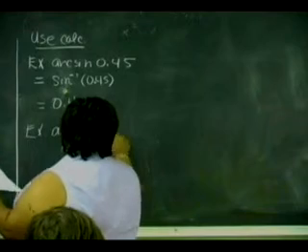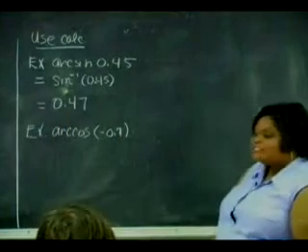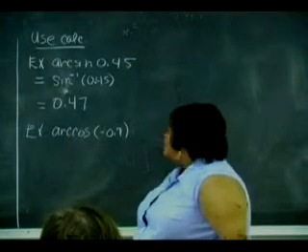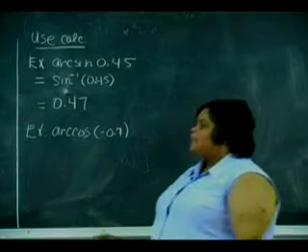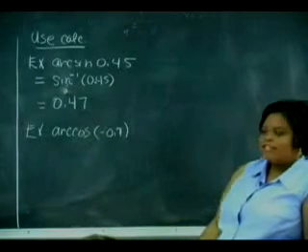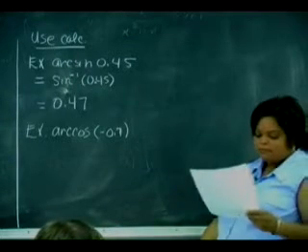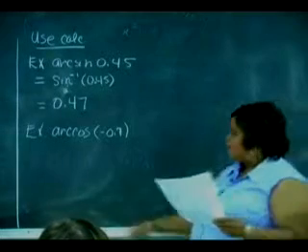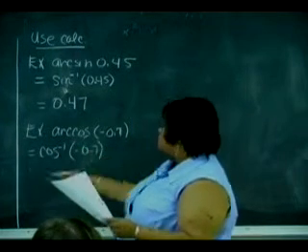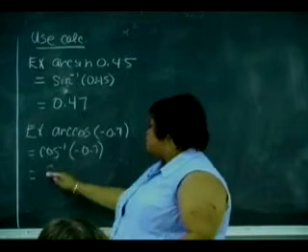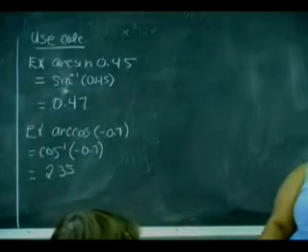Arc cosine -0.7. We should ask ourselves, though, is that in the range of the function? Here 0.45 is, here 0.7 is. Because if it's not in that range up there, then we cannot get a value for it. So what is that? Did you do our cosine? Which should be cosine to the -1st of -0.7. What did you get there? Should get 2.35. Did we get that?